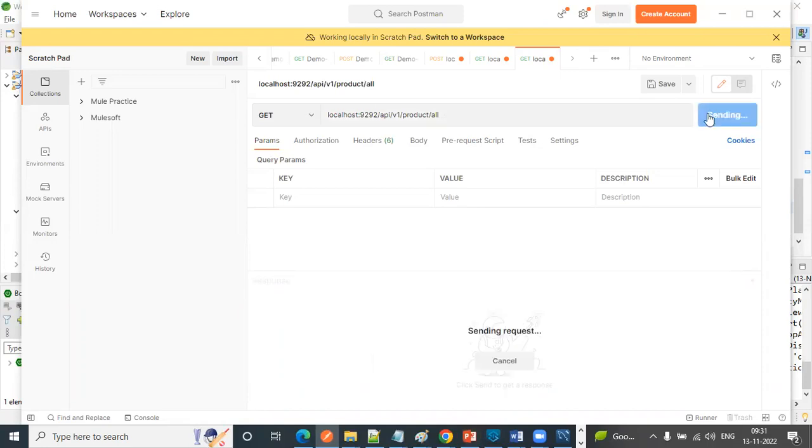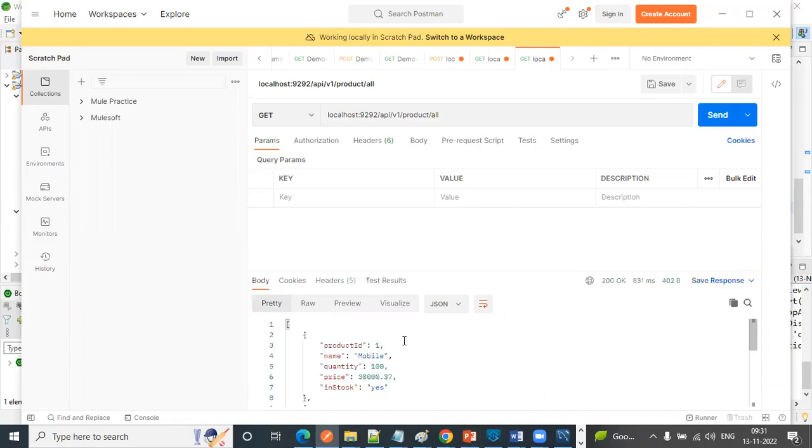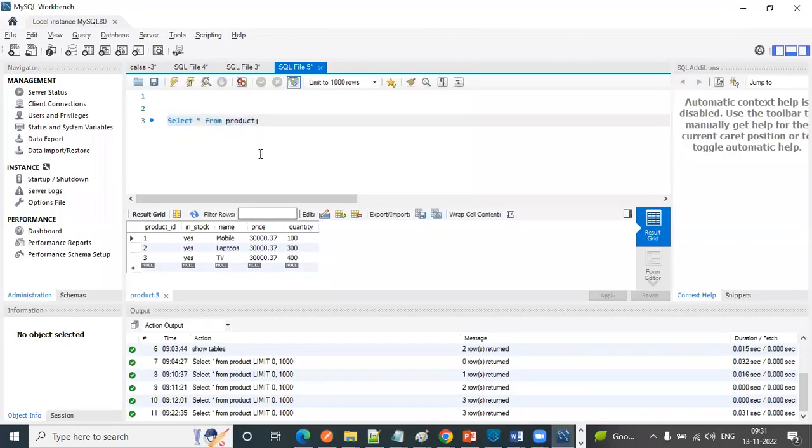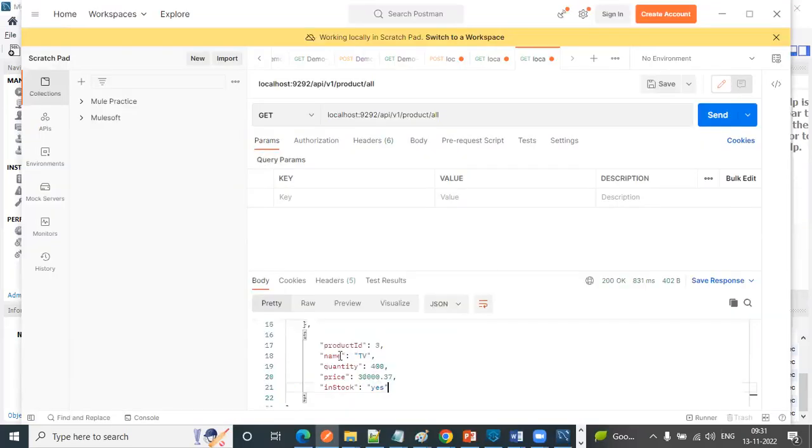Just observe here. You can see product ID is 1, product ID is 2, product ID is 3. Whatever is present in our database, the 3 product details, is displayed.